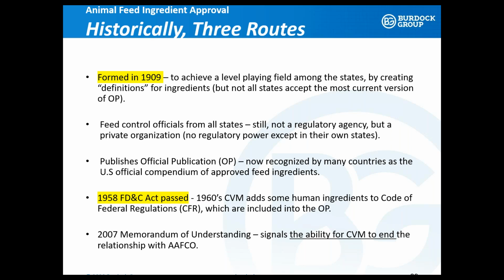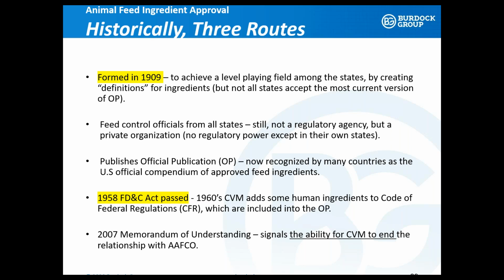It was formed in 1909 to achieve a level playing field among states, creating definitions for ingredients. And different states accept different publications of the OP. Some states have 2017, some states have 2019. It's a little bit up to their own interpretation, what they want. And AAFCO is made out of feed control officials from all states. However, it is not a regulatory agency. It's not a federal agency. It is not equivalent to FDA. The power that they have as an organization is within their own state.